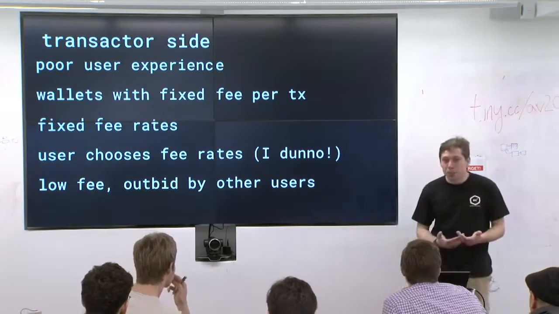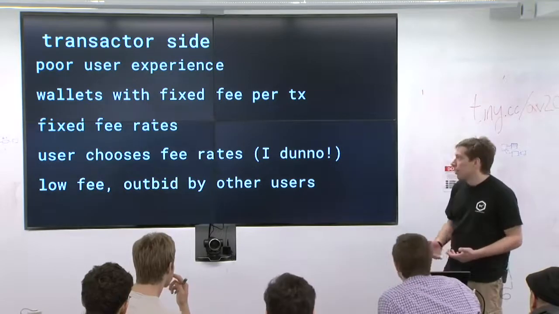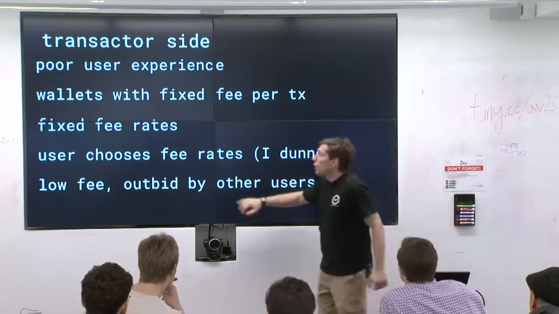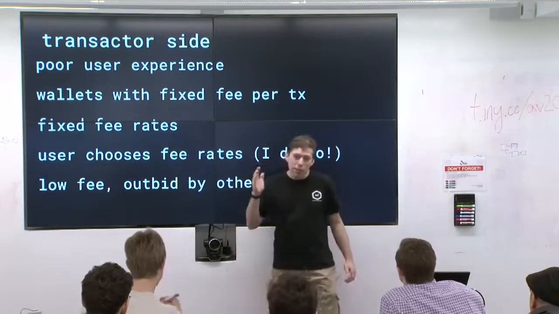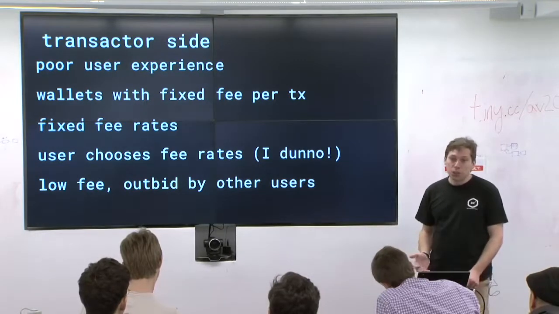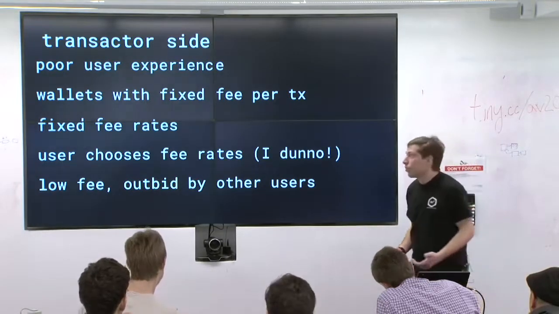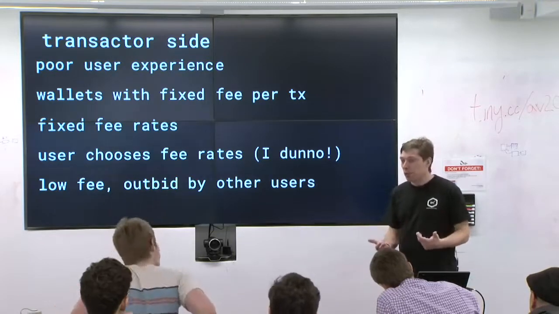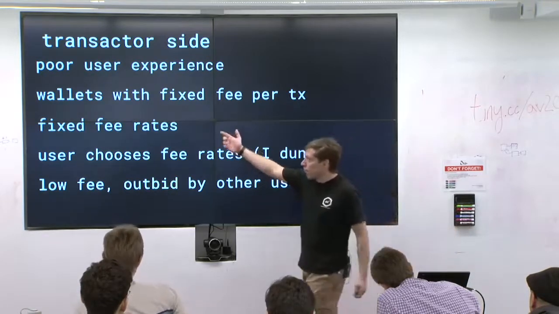Some transactions have a lot of inputs and are much bigger, so that's a highly variable fee rate, which the user can't control. Or they'd have a fixed fee rate, where they just say, I'm going to set 5 Satoshis per byte, and that's the fee rate in this wallet. And you don't allow the user to change it at all. That's also really suboptimal. Once the fee market starts changing and people start paying more, this wallet software will not work.